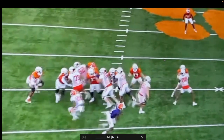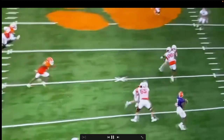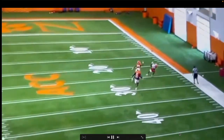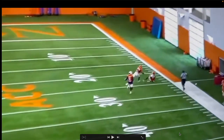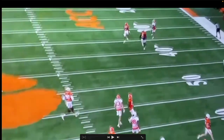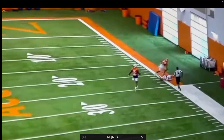This next throw, he is going to fake the handoff and get to the outside quick. Beats everyone to that outside while he's on the run from around the 30-yard line, makes this throw all the way to the 20, a little bit past the 25. A nice throw and a really nice catch by the receiver as well. Nice job by Fomachan to put that in a good place, allowing his receiver to make a tough play and bring that one in.